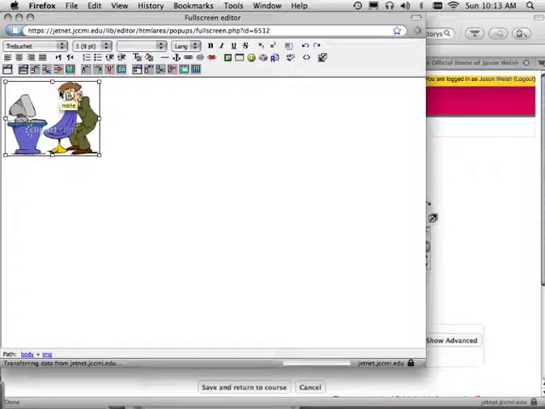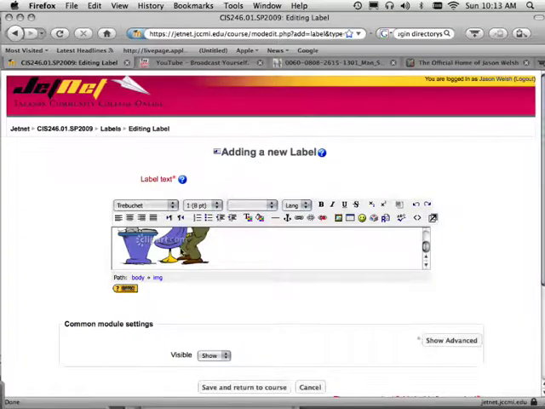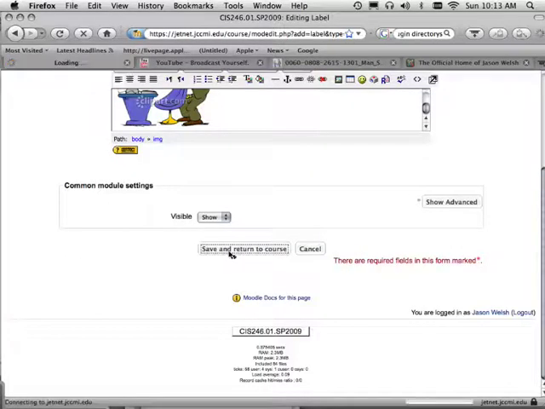Okay. Up here is basically all the tools that you'll ever need in life to edit the picture in some manner. And these are my tables, so I don't want to mess around with these. So notice where tables are, and if you want to set up tables ever inside a label, you can. I'll show you maybe that later and what the advantages of. Okay, so now I can minimize that now, and now it looks a little bit nicer. And I can save and return to course.